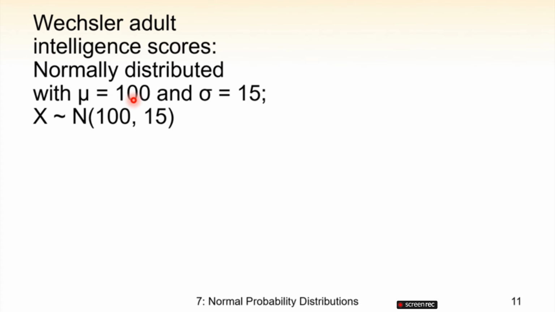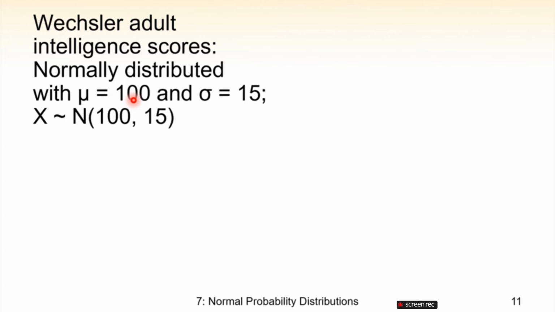The mean plus or minus one standard deviation. So it simply means if you have our mean written here, plus or minus 15, which is the standard deviation, it simply means 68% of the total score of this Wechsler Adult Intelligence score is between 85 and 115 in terms of score.